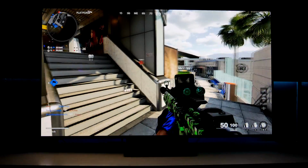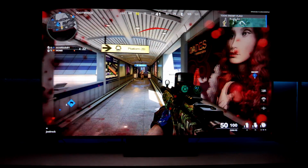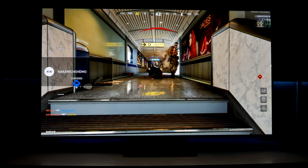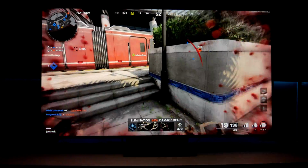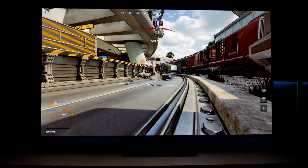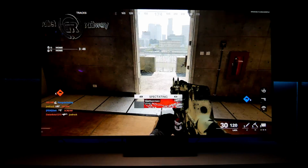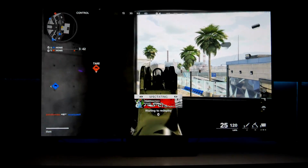Alright. Wow, this thing is so loud. I connected my Nakamichi soundbar. Oh no! Oh, I wanted to turn down the volume a little bit. Oh no! Yes! No! Shoot!